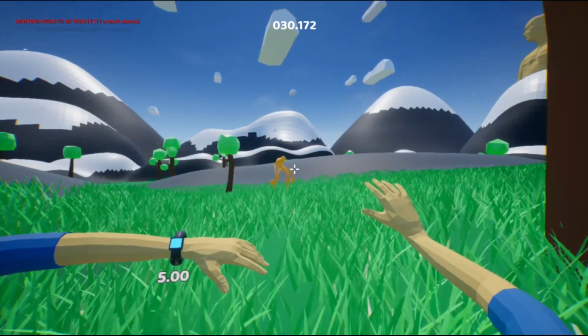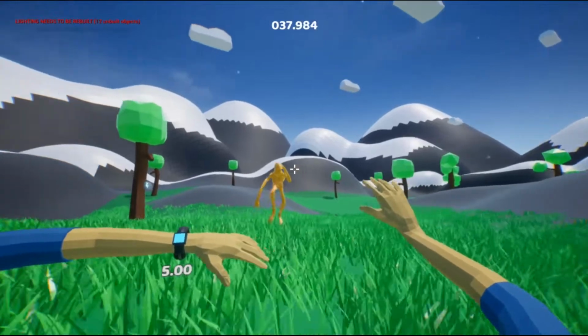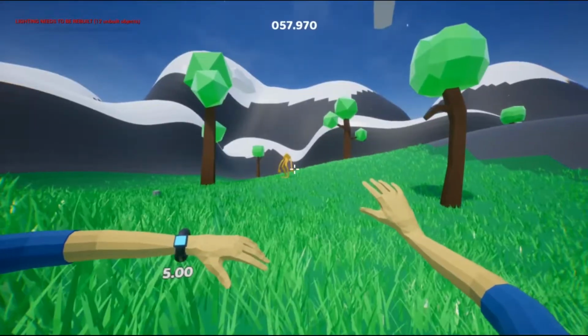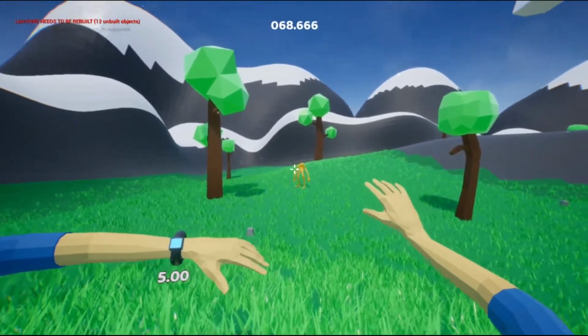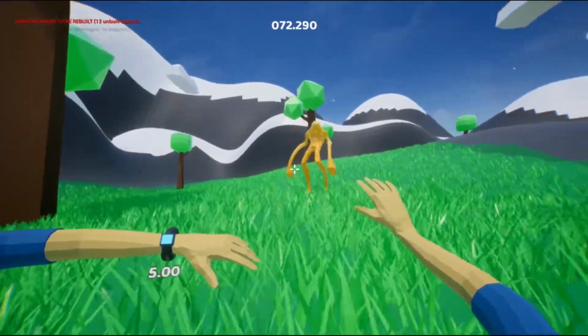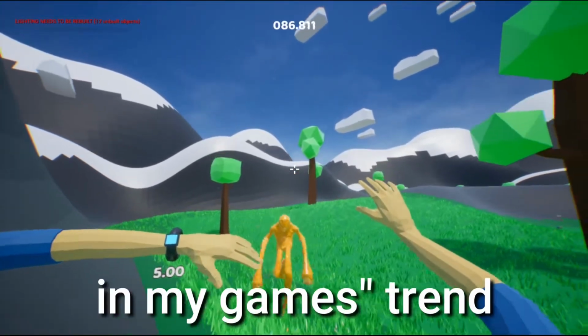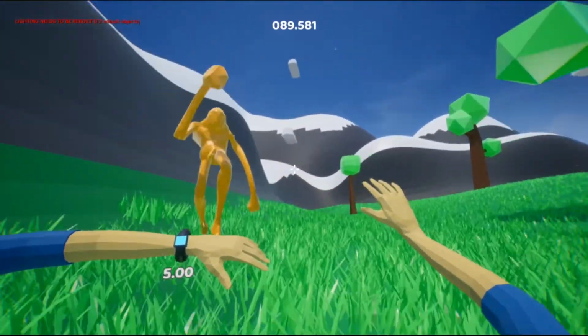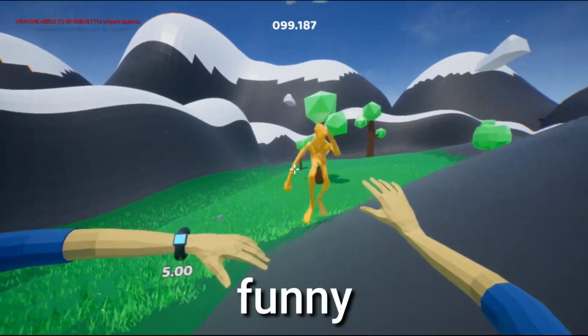After some tweaking, which really was a lot of tweaking, it gets angry and runs to me if I get too close. And if I get too far, as you can see, he just says F it and just remains stationary until I get close to him again. Now I know that sounds dumb, but keeping the AI simple should be done in my games, and I simply couldn't be happier at the results. Also, I totally made it look funny when he moves.